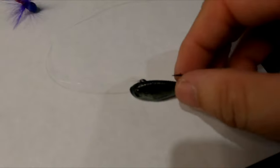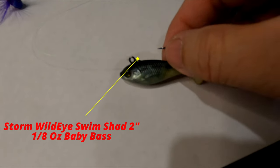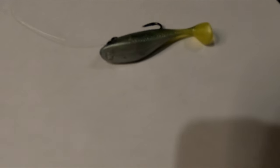The top slider comes down to the back. The bottom lure is a Storm Baby Bass, and I put the link in the bottom. But this one, it's very effective because this thing jumps up and down. It's lighter than the Magabass, so it jumps up and down. It looks like a real minnow, real goby, swimming and jumping up and down on the bottom of the floor.